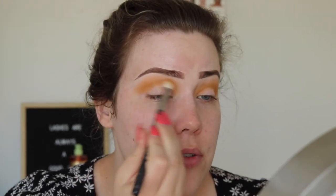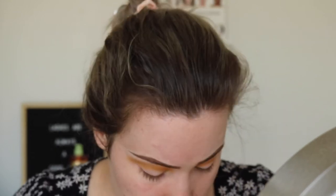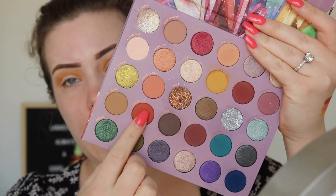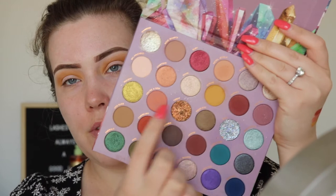My issue the last time I tried this primer was you can totally see where I first put the color down - it was kind of hard to blend out, but setting it with a flesh-toned eyeshadow or even a pressed powder would be perfect, so I would recommend doing that if you're gonna purchase this primer. So that color actually turned out a lot darker than I was anticipating, so I might change my look a little bit. I'm gonna go in with this warm brown, Carnelian. I was gonna go with Urygem, but I think the citrine actually showed up darker, so I don't think that would actually show up. I'm gonna grab that Carnelian color on the same brush - it's just a Sigma blending E25.